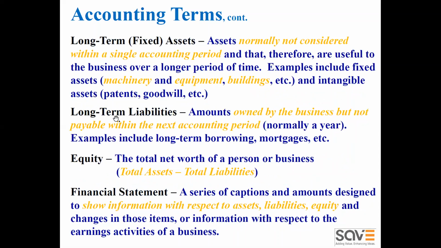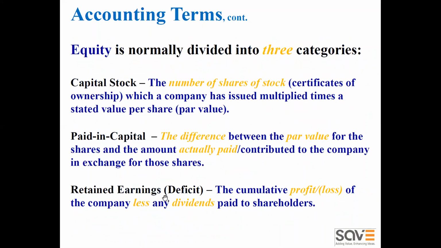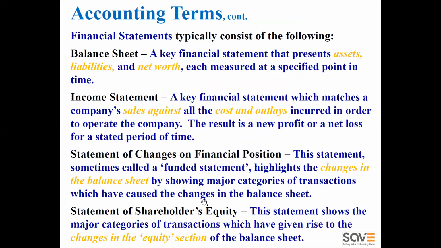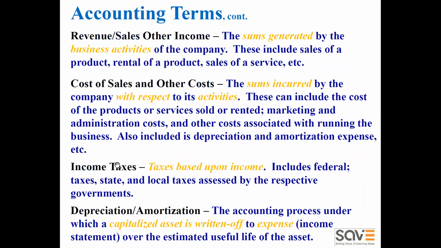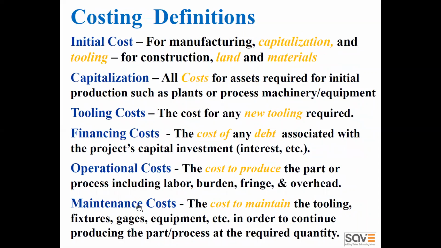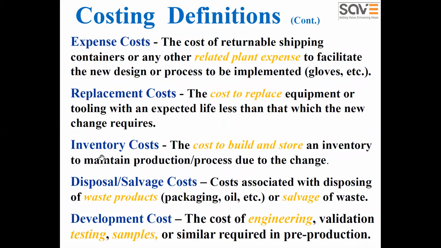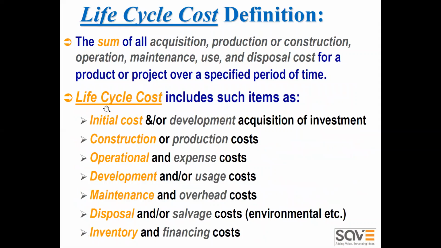What is fixed asset, fixed long-term liabilities. Financial terms you need to understand: what is the capital stock, paid in capital, income statement, balance sheet. All these are very much essential. Costing also very much. What is finance cost? What is the operation cost? What is the maintenance cost? Inventory cost, replacement cost. So all these costs are very much essential to calculate the life cycle cost.